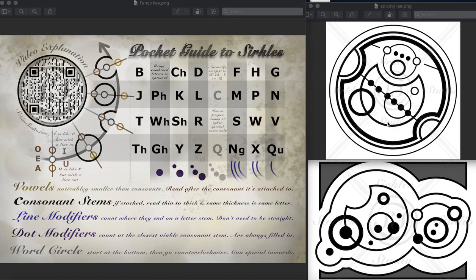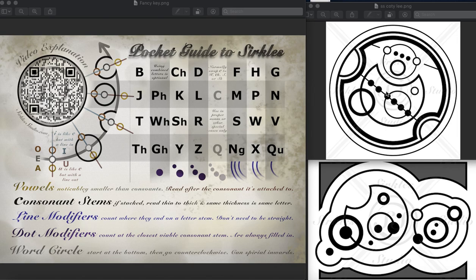So let's go ahead and start reading this. Our first letter of our first word is a circle inside the word circle. So there's that stem here, and here it is as well. So that stem is like this. And if we look at our modifiers, we can tell that there are dots on it. And if we count up the dots, there are 4 of them. So that makes that the letter C. See 1, 2, 3, 4 dots, and 1, 2, 3, 4 dots.